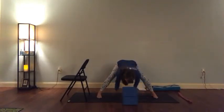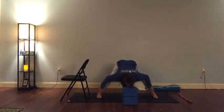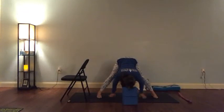Maybe you want to stack blocks up and put your hands or your forehead on blocks. Some of you might want to put your elbows above your knees and support your back that way. You know, that's a really good way to support the low back. But if your back is fine and you want to walk your hands back more towards between your feet or to hold your ankles, go right ahead.